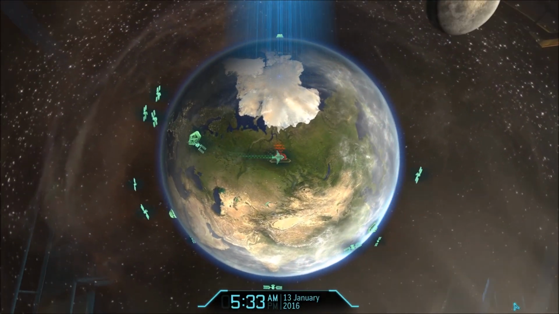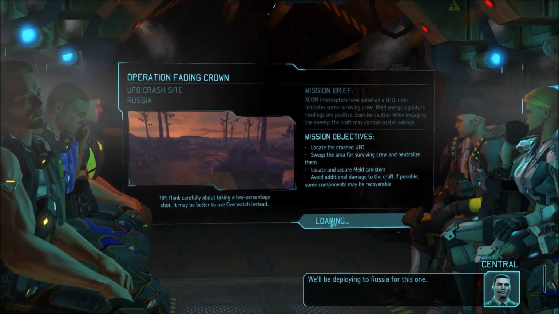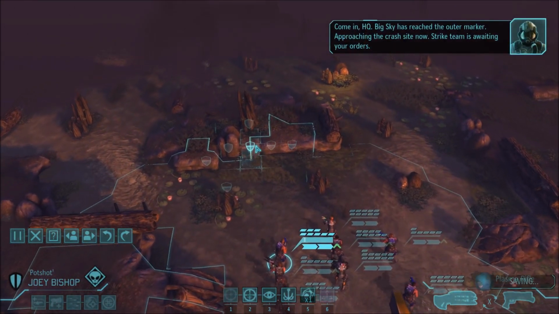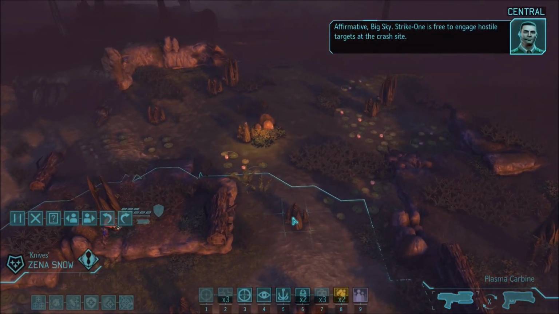Okay, so this mission is gonna be in Russia. Be deploying to Russia for this one. An evening map. Major population center. You said that last time, and once again we're in the middle of nowhere. Can you stop lying to me? Strike team is awaiting your orders. Affirmative, Big Sky. Strike one is free to engage.